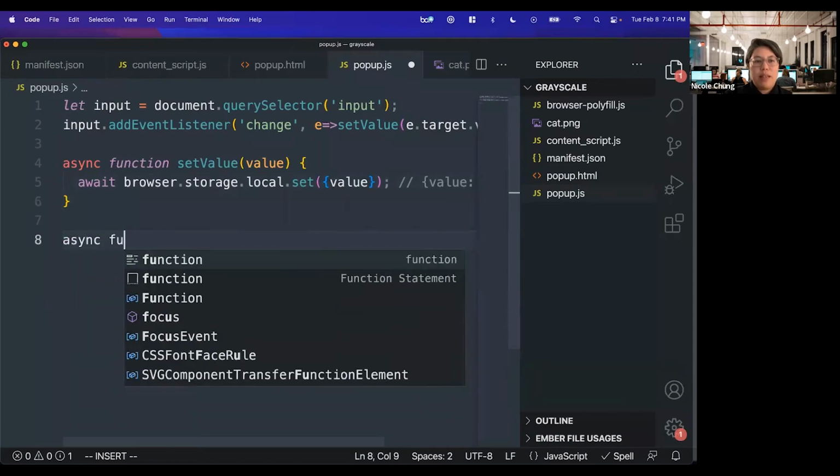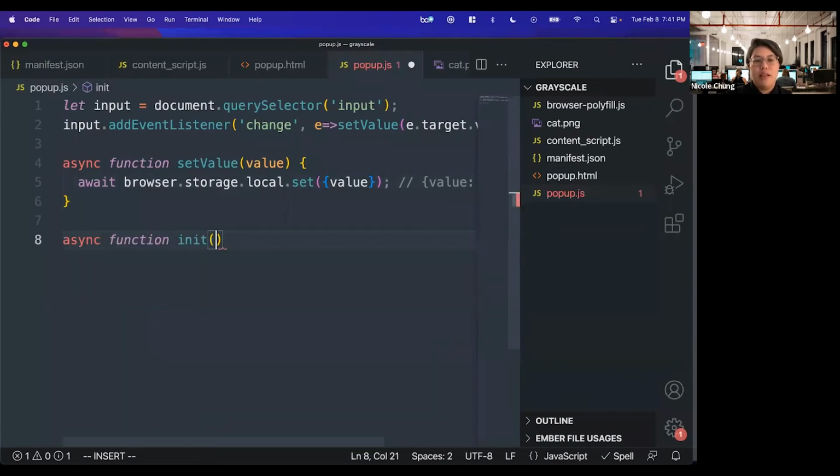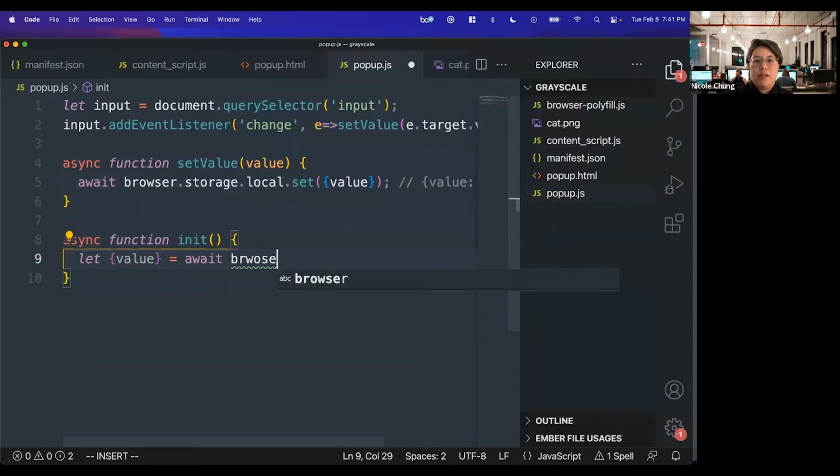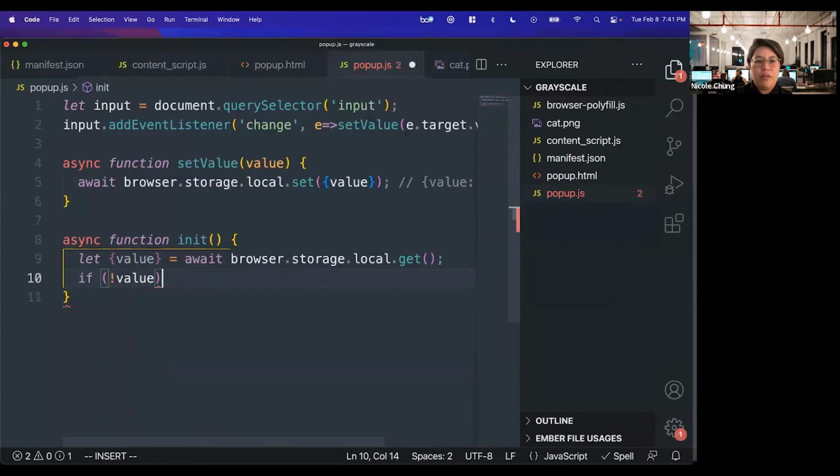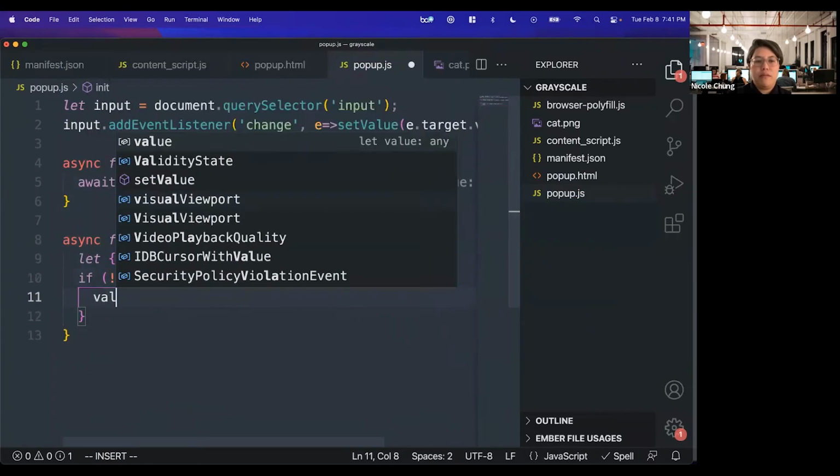And we're going to have an async function init to set things up. We're going to check the local storage first, so we're going to look for something with a key of value in the local storage. And if there is no value, we're going to give it a value.